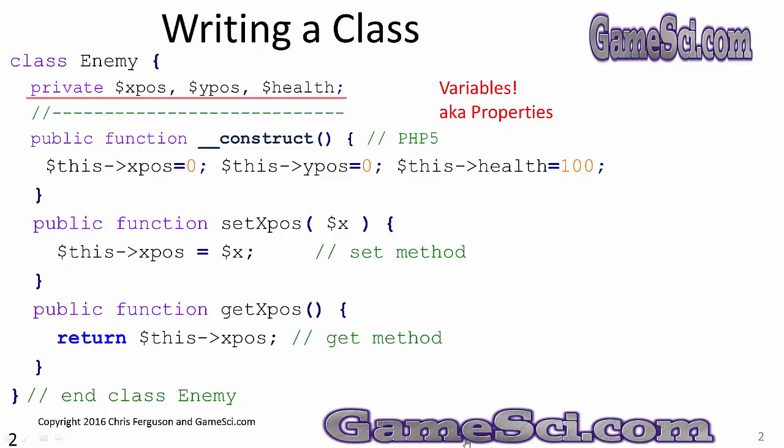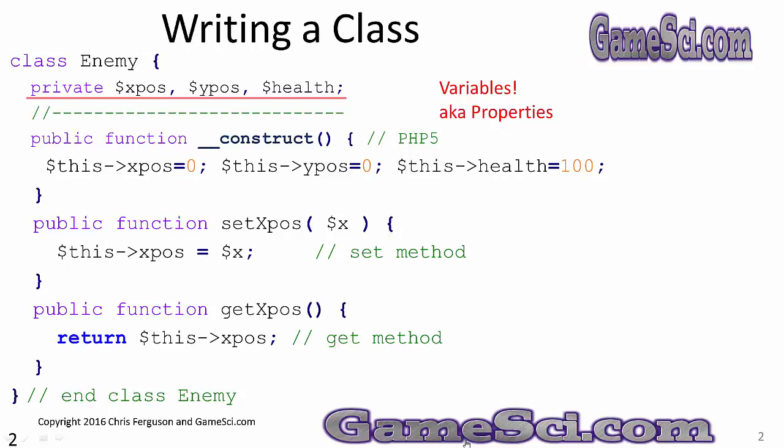What does this tell us? This tells us that an enemy has an X and Y position on the screen. On the X axis and the Y axis, we need to keep track of where that enemy is to be drawn on the screen. Also, since we're trying to do harm to this enemy, we're going to have a health variable. That health variable, if it's high, it means the enemy's surviving, it's doing well.